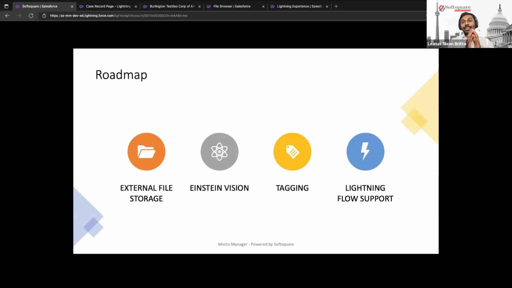So we are trying to convert this visual tool into an actionable tool, because that is the thing we learned from our customers in the past few years. They don't want to just see the information, they want to perform actions in the place they are viewing it. So no need to jump here and there. That's our primary motto, and that is what we are trying to achieve.